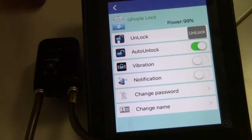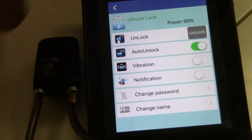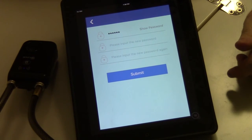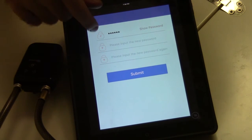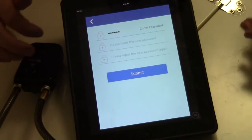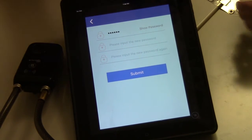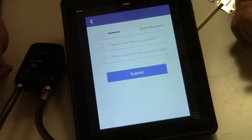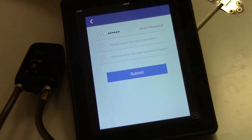Of course, that's an optional feature. Some people might love it, depending on your security situation. Others might think it's a terrible feature because they don't want the lock unlocked unless they physically unlock it — they don't want it unlocked before they're actually standing right next to their bike. There's also a change password button, which I'd recommend using after you first set up your lock. When you first pair your device you have to type in a password — the manual says the initial password is 123456. Someone else with the app could type in that same password and pair their device to your lock, so I would recommend changing it to something only you know.